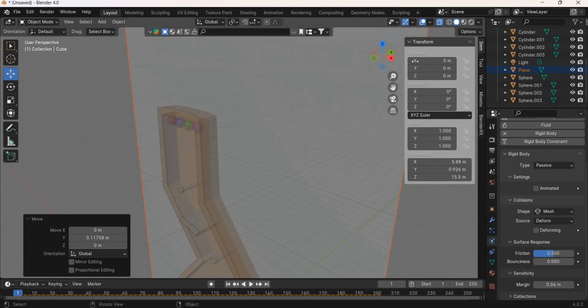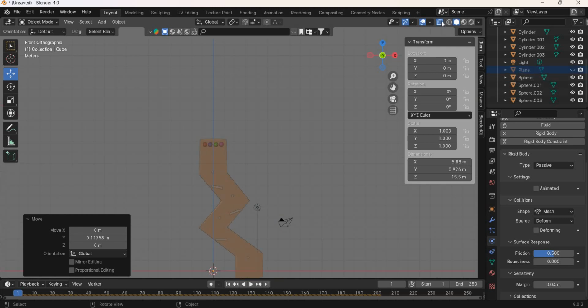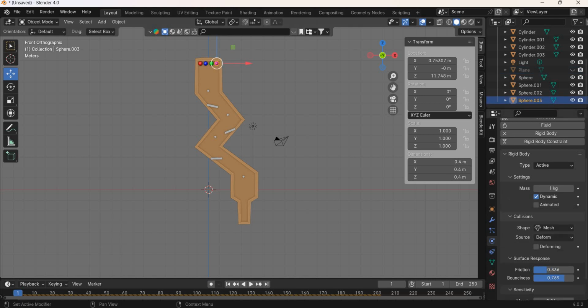Alright, let us play it again. The purple one is still winning, so further increase the friction, reduce the bounciness, and then see what happens.